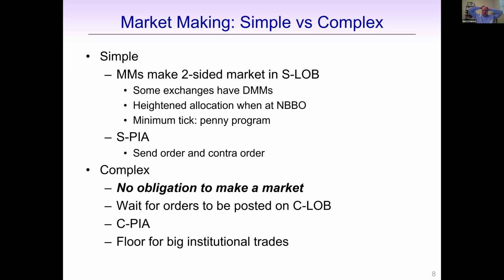And then also for single leg trades, there are price improvement auctions, often used to internalize trades, where an exchange member brings a customer order and simultaneously a proposed contra order. Other exchange members then have 100 milliseconds to potentially improve upon the contra order. But anyway, the simple limit order books involve market makers making two-sided markets.